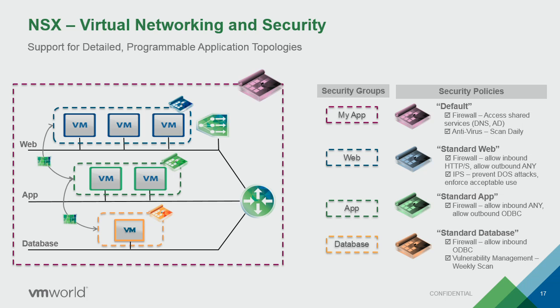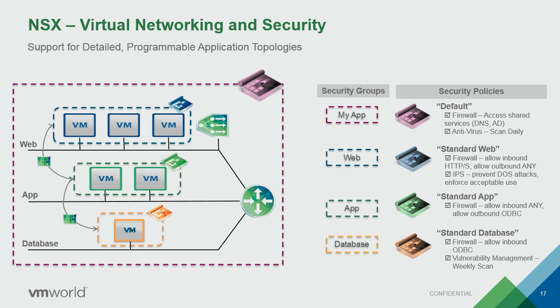But the most important thing here is that each tier has a logical switch. And those logical switches are connected via that logical router. Well, let me get the laser pointer here. So these lines are your switches. So each of these is a layer 2 domain. And then you have a logical router that's built in software.